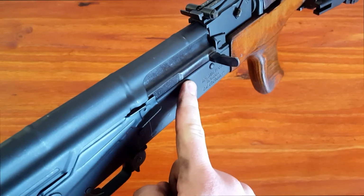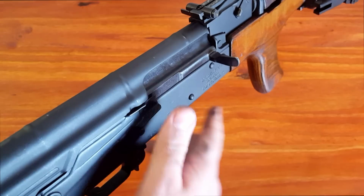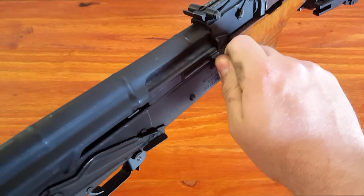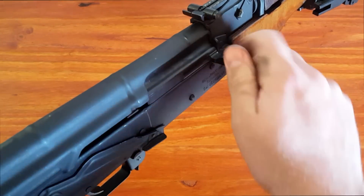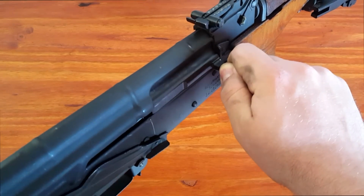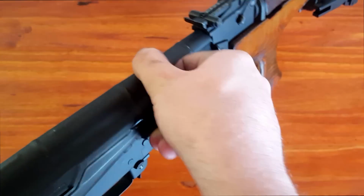Should we find ammunition in the chamber, once again, keeping our finger straight and off the trigger, we want to bring the rifle back to the fire position, grasp the charging handle, pull it all the way back, and let it come forward, ejecting that round. Once we have done that, please remember to put the rifle back in the safe position.